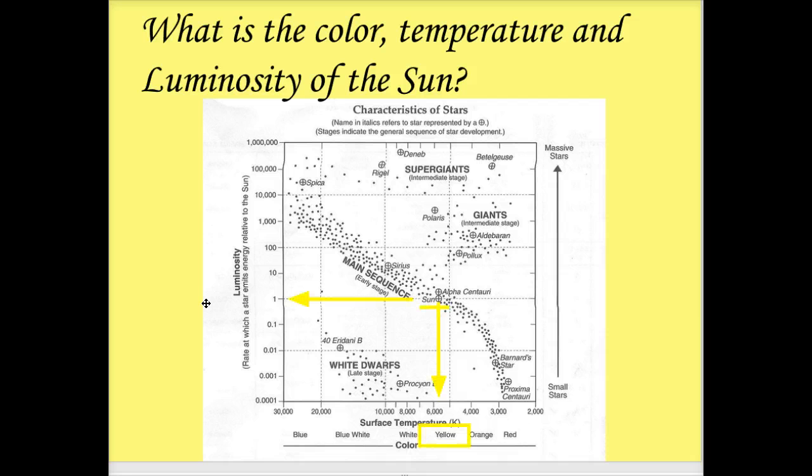And we can see that the color of our Sun is going to be yellow because that's what it lines up with, this circle with the cross in it. If we want to figure out the temperature, it's right near that yellow. We have to see exactly where it lines up, and it looks like it's somewhere just short of 6,000 Kelvin, maybe around 5,800 or 5,900. And then for our luminosity, we just slide over and it's a 1, because all stars in this chart are compared to the sun. So if it's the sun, it's a number 1.